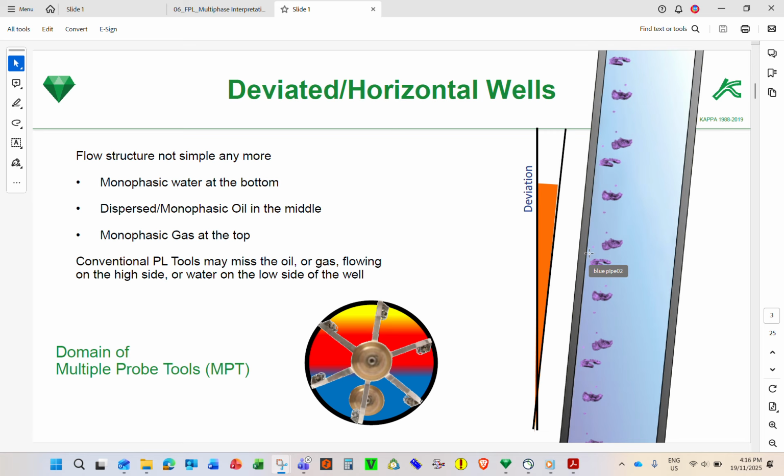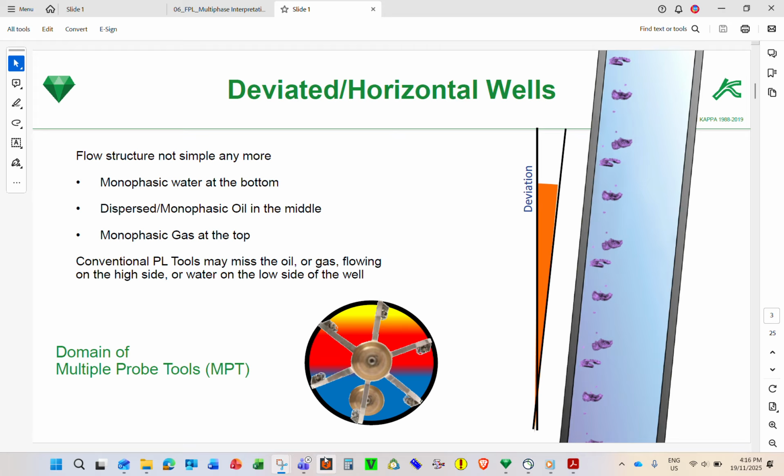Okay, so the position of probe number 1, you can get from the relative bearing. The relative bearing is very important because you like to know which one is in the gas, which one is in the oil, which one is in the water. So that's the multi-probe tools. We call it multi-probe because we have more than one probe. We call it a probe, or discrete measurement. We have the gas spinner.